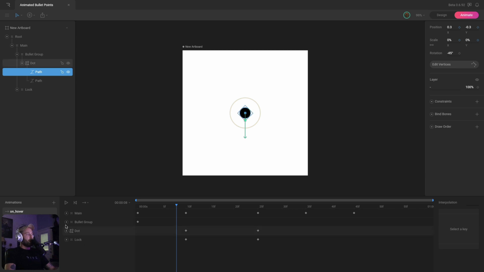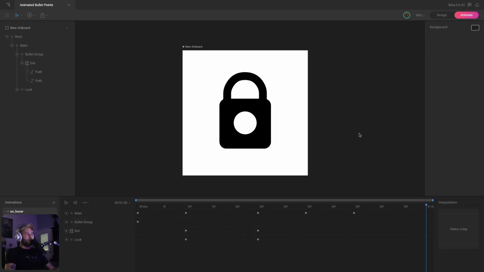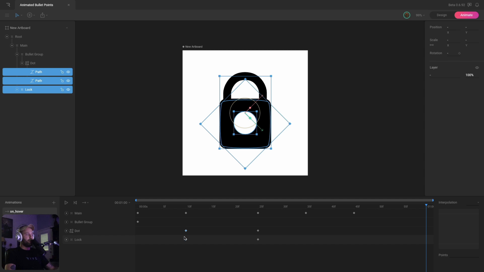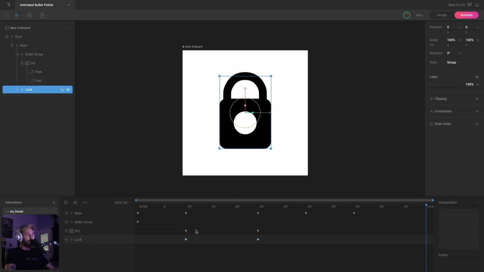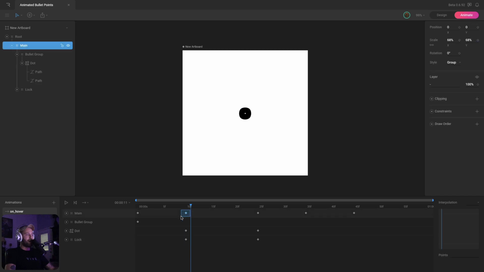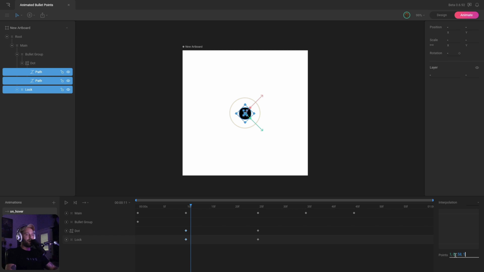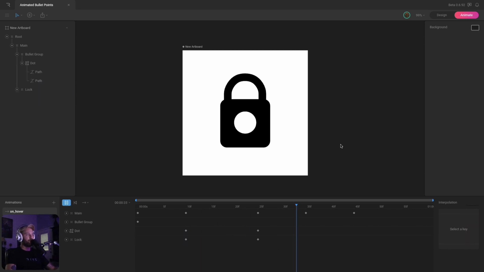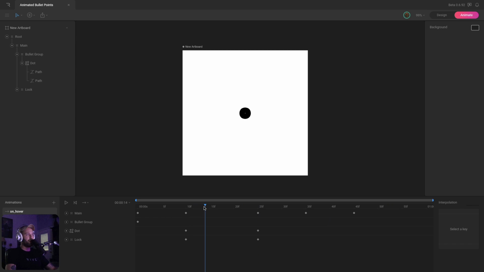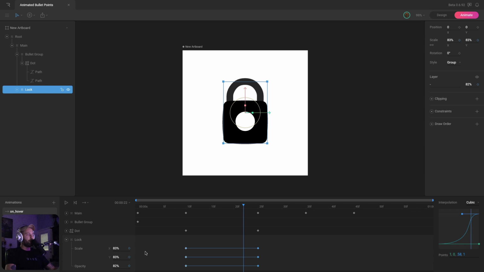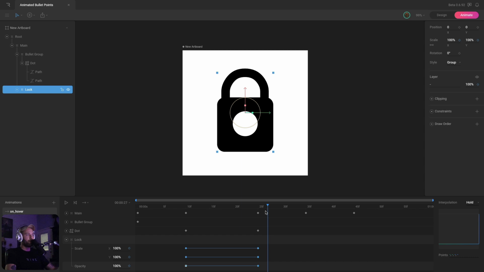Okay. Now what we want to do is change the easing for these two keys, the dot and the lock group here, because they're not matching the easing for our entire group, and it's making it look a little odd. So I'm going to go ahead and grab the easing curve from there, select both of my first keys, and then paste those values right there. Okay, that looks pretty good. Now the problem is that when we added the key to our lock group, it overrode our hold key. So I'm going to go back and switch that back. Okay.